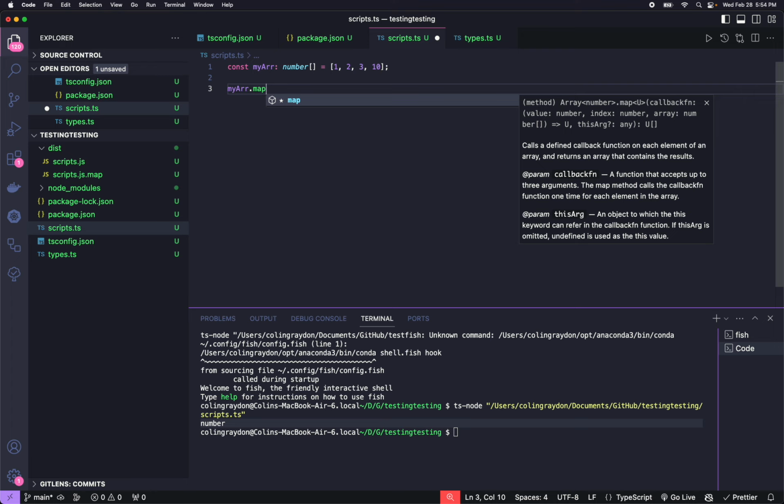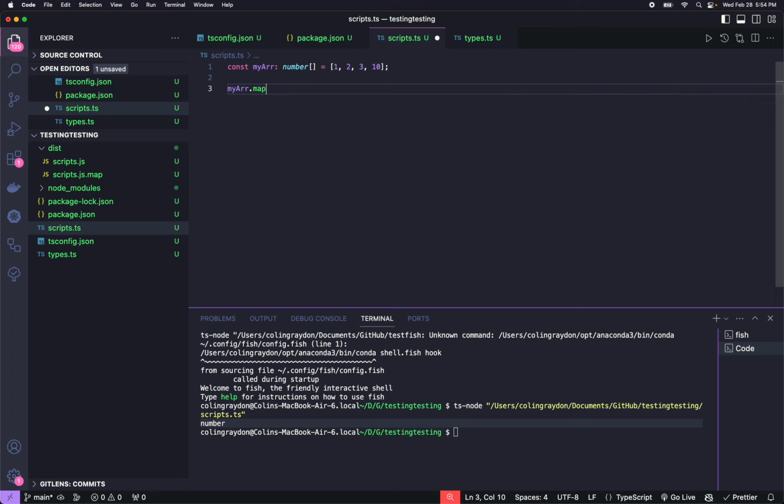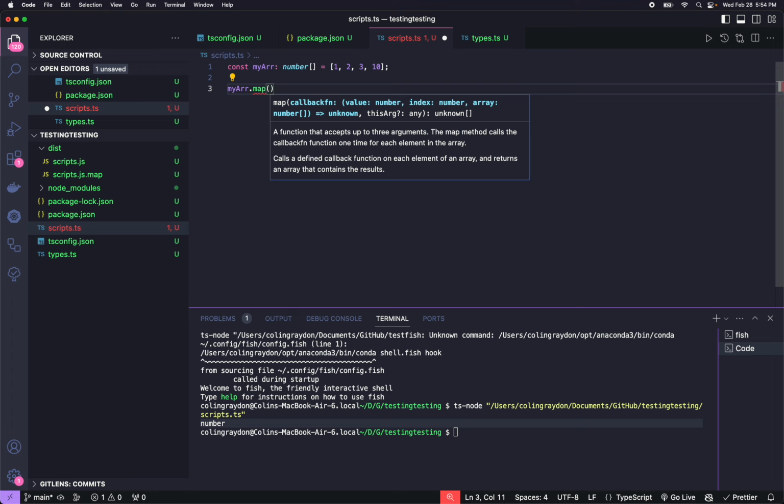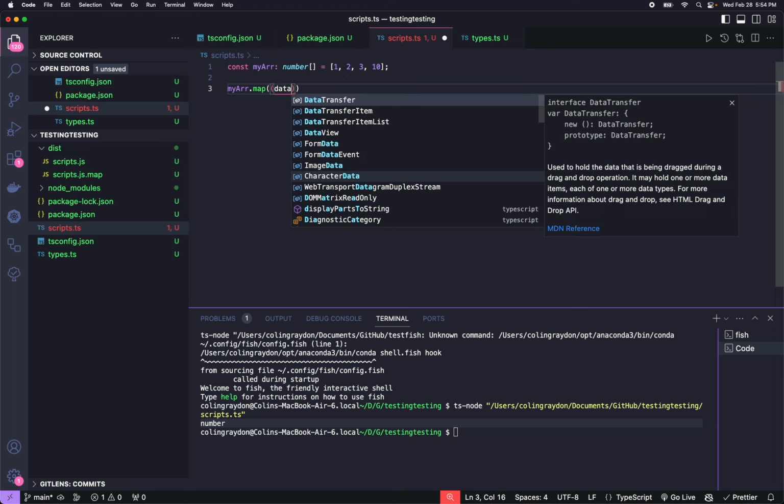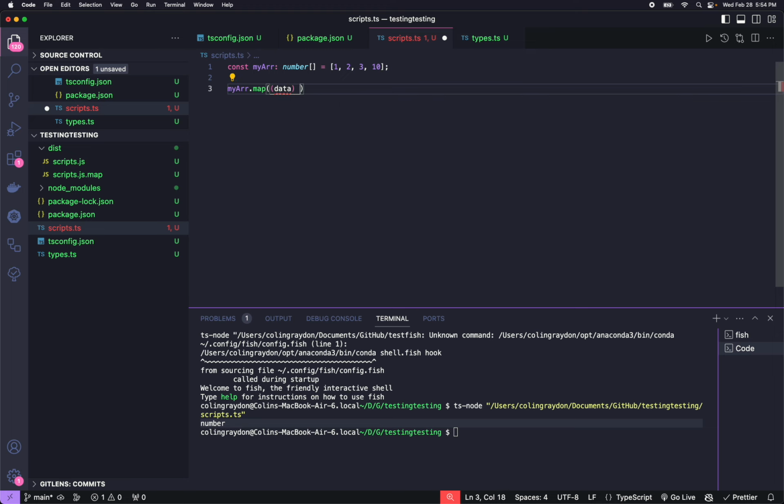my_arr.map. You'll see it gets a star. VS Code means it knows that star methods are important. They come up a lot. So here's what the map method does. It takes every single element that's in this array and it does something to it. So we're going to call it data. You can't call it, or really shouldn't call it number. So this is a function, so that's our parameter. So we have the function, we have our arrow.